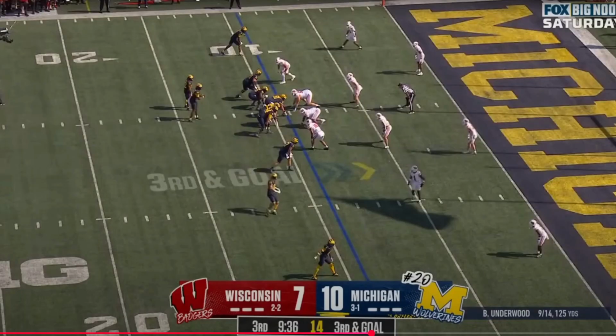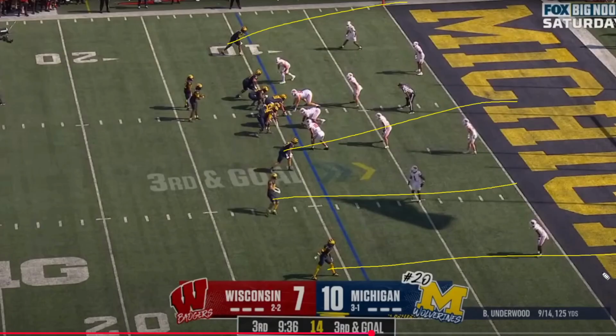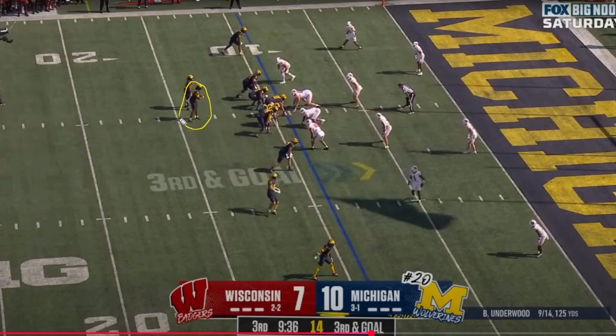All right, I got to be honest with you. I haven't talked about Chip Lindsey a whole lot in this video, or at least this section of the video. But this play call, I don't like this play call at all. This is effectively just 4 verts of this play here. And I get that it's 3rd and 9 and you want to score, okay, but you can come up with something a little bit better than just 4 verts here. But also, this play by Bryce Underwood isn't great, all right? So we're going to get into it here.